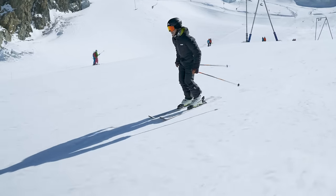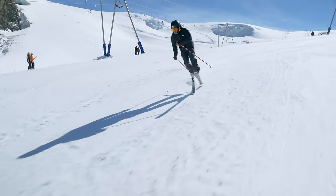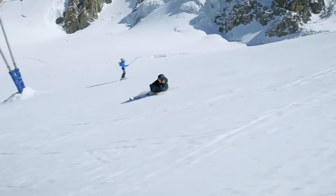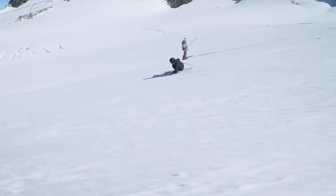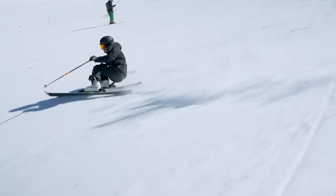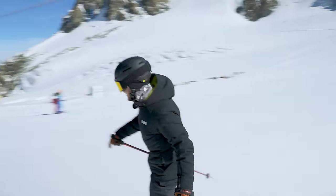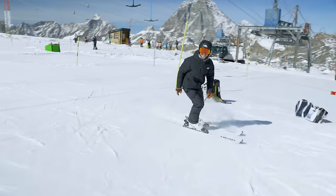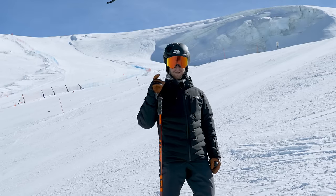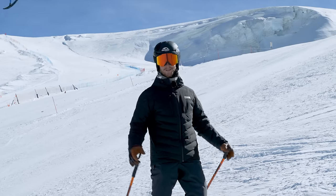Not too fast. And now I'm gonna start with ollie turns, and then Swedish turns, and now bobsleigh turns. That's really fun. And then some inside ski. And that's a lot of fun. It's different and fun. If you can do a lot of variation, you will improve your skiing, and that's also really important. And if you can do a lot of variation, you will find your style too, and that's awesome.